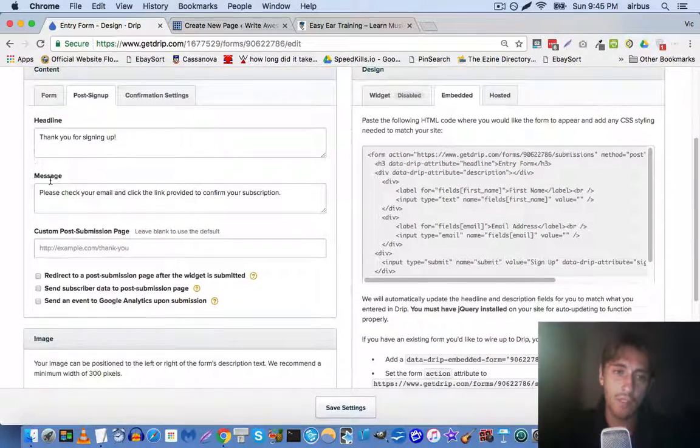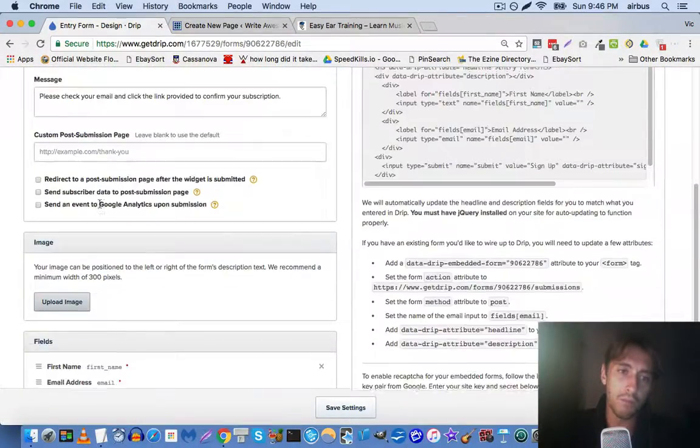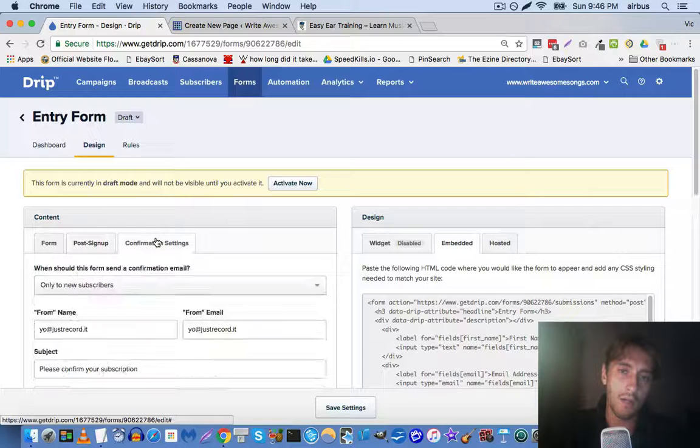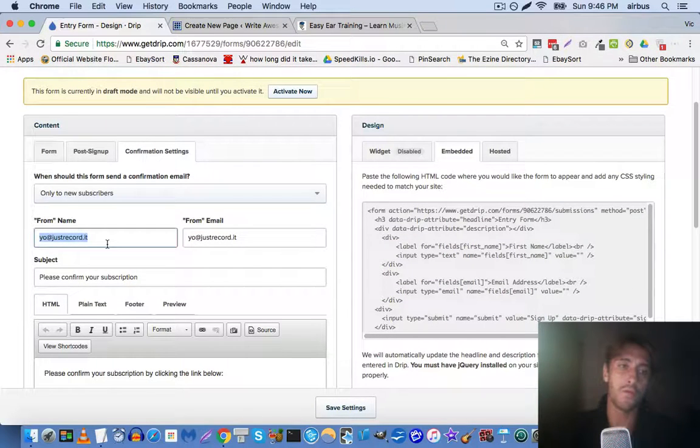Post sign up. What happens post sign up? It's just going to be a default post sign up confirmation page. Confirmation settings, from name. So my from name is going to be Vic at writeawesomesongs.com. And maybe you just make it Write Awesome Songs.